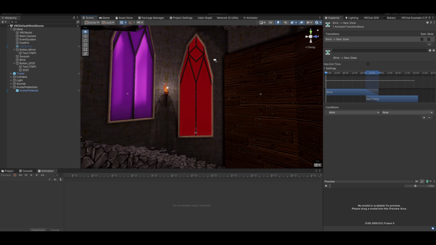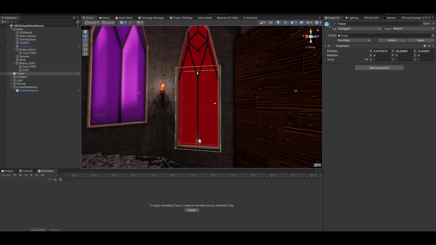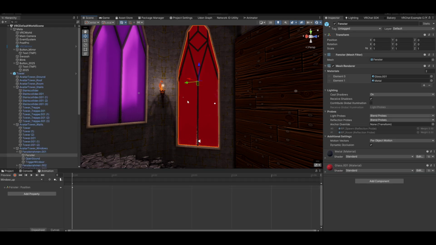You might want these windows to be for everyone. So those windows that are able to get opened, maybe you want it that if one person uses it, everyone has the open window, so you don't see people vanishing behind glass. How to do this is definitely a bit more complex.